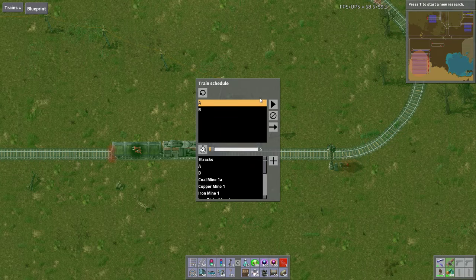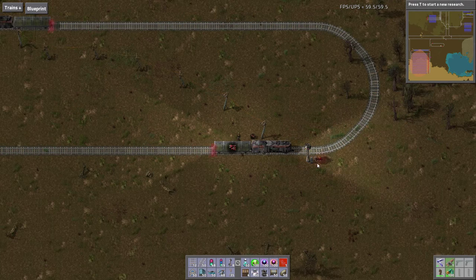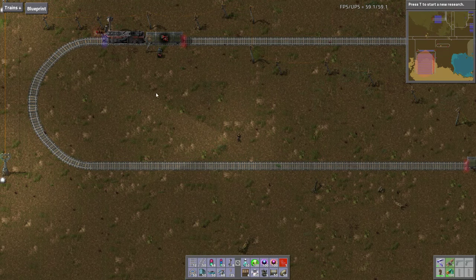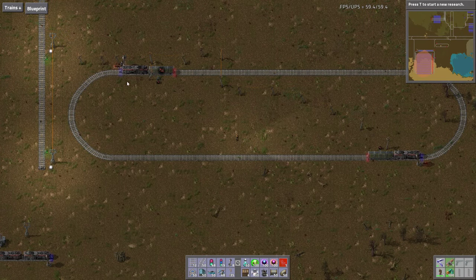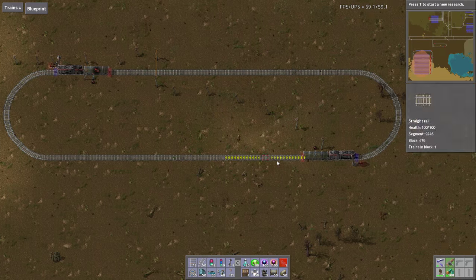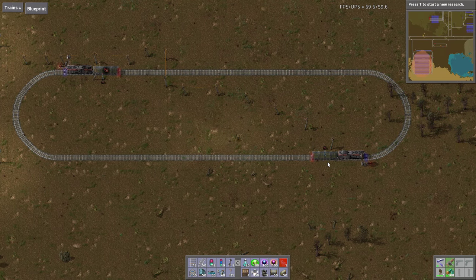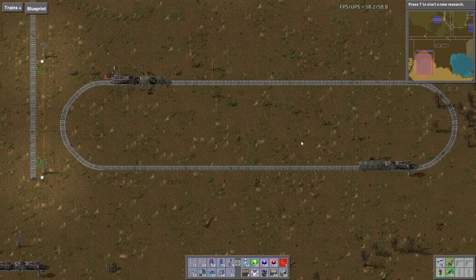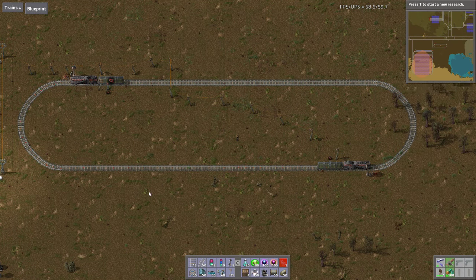See? And now we can go. See, he'll stop. He won't go until it turns green. Okay? You'll notice that nobody will go now because they're both red. This is an example of deadlock. Okay? All deadlock is the trains are blocking each other. This train is blocking that one, that train is blocking that one.